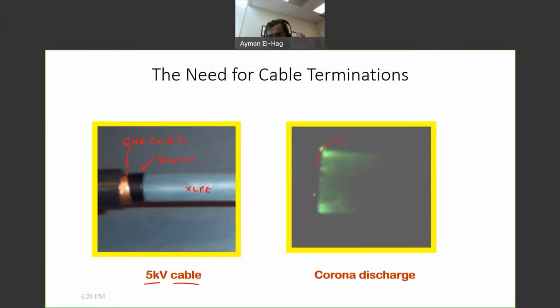And we look here, this green part, these are partial discharges at this end here, starting here because of the very high electrical stress. So this is something that we have to reduce, the electrical stress here, because this eventually will cause a failure of the cable. So we need to use a stress grading material to ease the electrical stress, to reduce the electrical stress here, and then cover everything so that it will be protected from the environment. And these are the inner and the outer part of the cable termination.